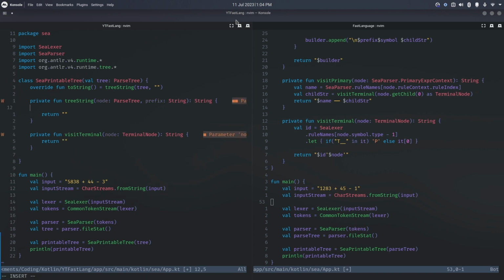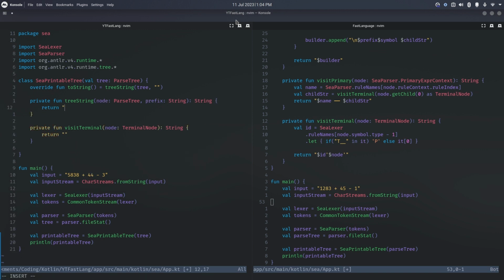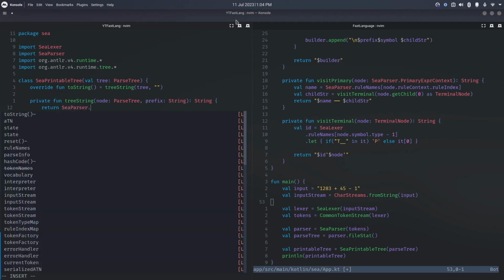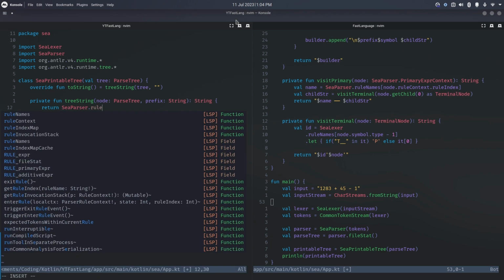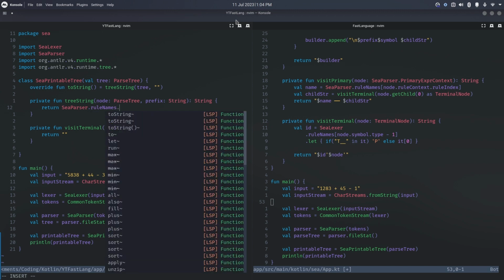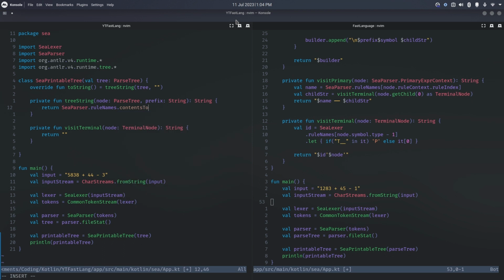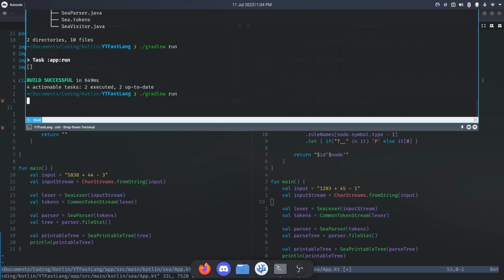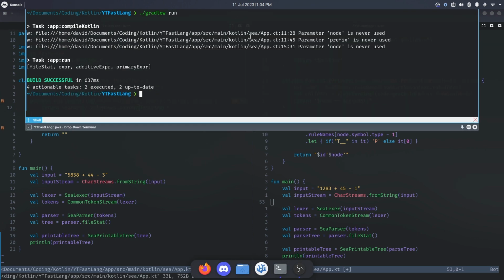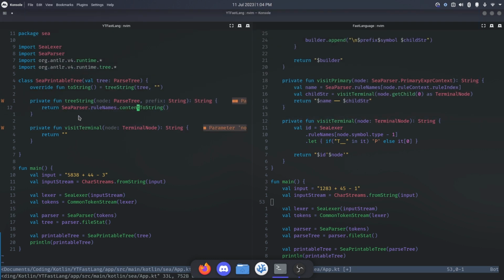which we'll call toString. I'm doing that right now just so I can show you what is inside of CParser dot rule names. To actually show that, you want not toString, but contentToString. If I run this now, there's just some warnings, but not a big deal. This is what we get: our file statement, our expression, our additive expression, primary expression. And those are all of our rules for the parser.